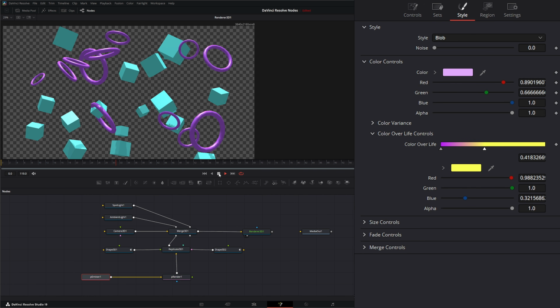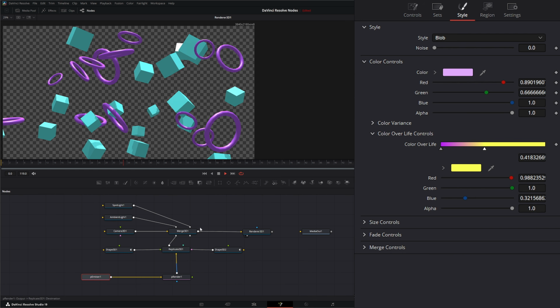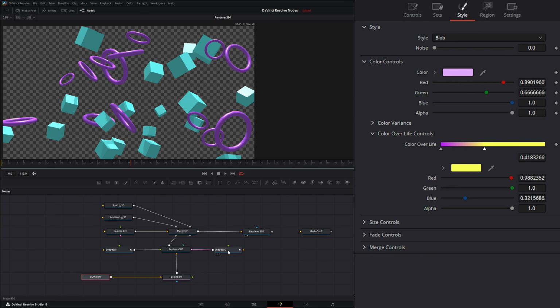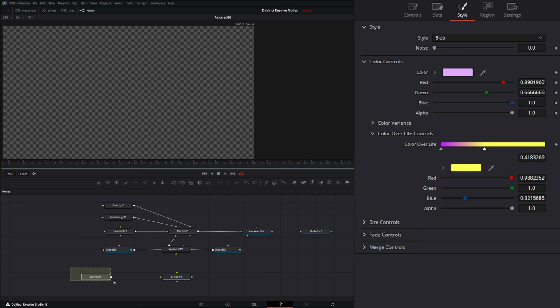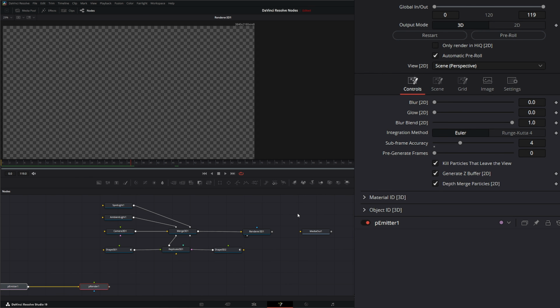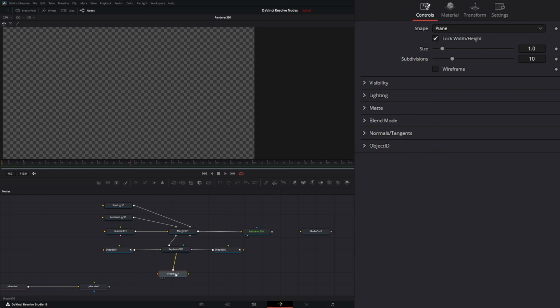So that is using the replicate 3D node with a particle system, but we can also use it on an actual object. So if I remove that, and let's go ahead and grab a shape, we're going to input it.